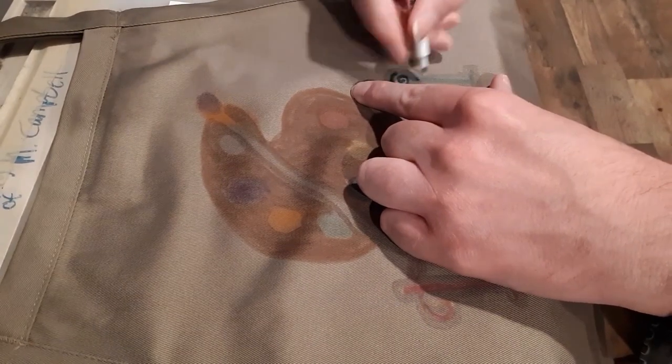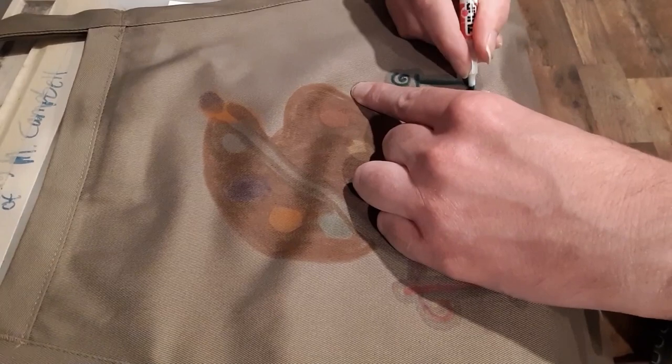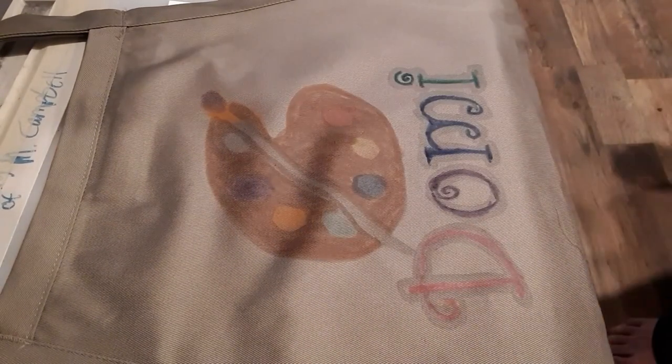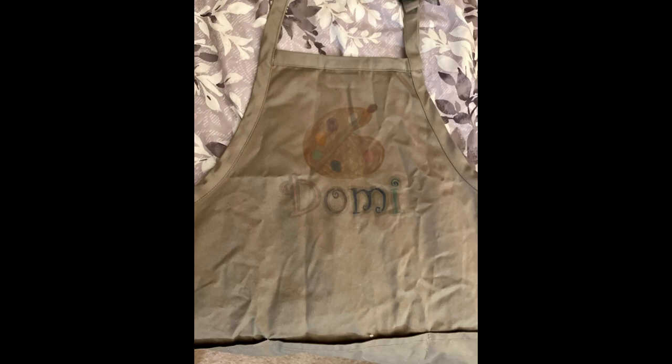And now I add the finishing touches to it. And it is done. Just look at it. This apron looks so beautiful, and my recipient is going to love it. I'm not kidding you. You follow the steps shown in this video. This is something you can do at home. And again, these aprons make excellent gifts for friends and loved ones.